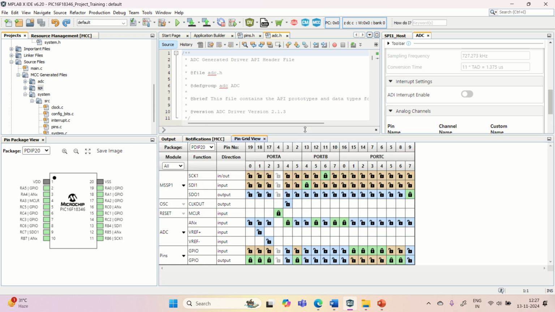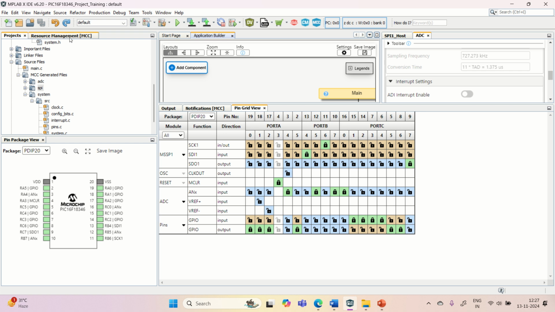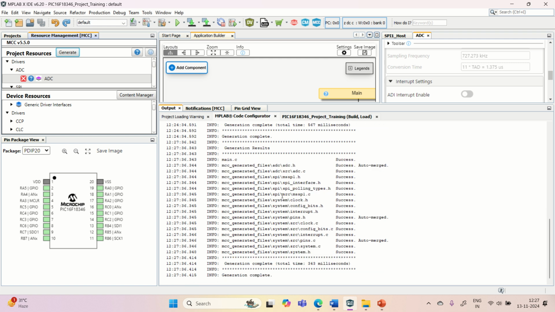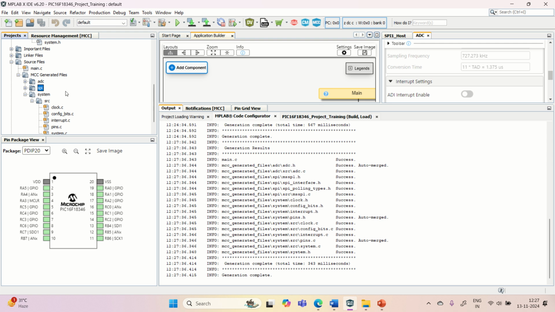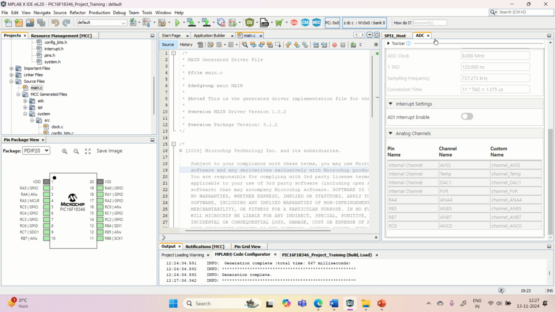You can see the pin grid view properly, and you can see my SPI, then the oscillator is there, then we have reset, we have ADCs, we have GPIOs. All these things are very nicely done. And if you wish to, you can generate the code. Once you generate the code, all these things will be done. So you have successfully initialized all the port pins and their functionalities, basically you have mapped your microcontroller with the required functionalities. Now you can come here to main and start writing your program. That we'll do at a later stage, not now.